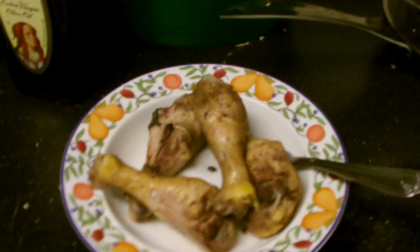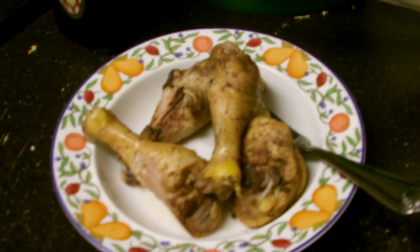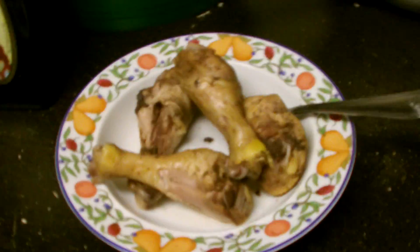And this is the basic same art if you were going to do deep frying. If you're going to make a giant pot and deep fry something, it's basically the same thing. It's just a slow cooking.